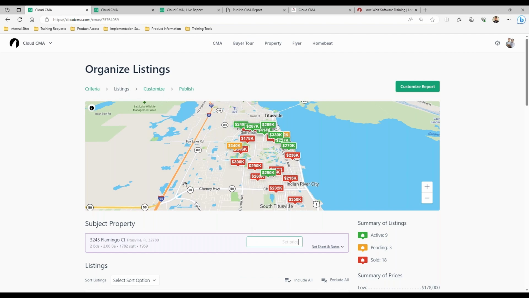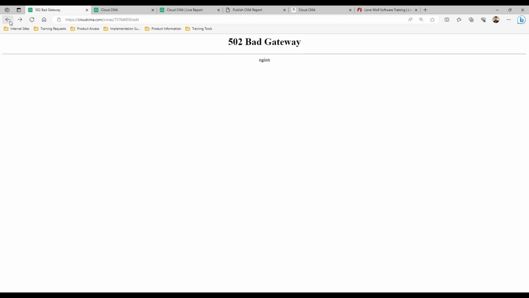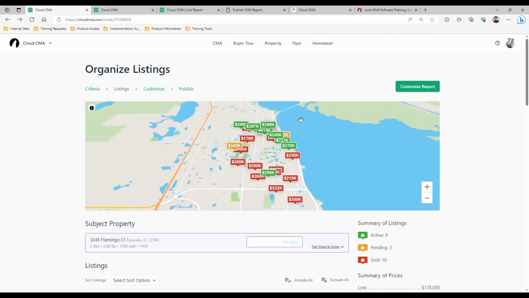Now at that point, you'll see I did not choose comps this time. I went the quick and dirty route, but what Cloud CMA did for me is it did go ahead and pull in all the comps that I asked for. In this case, in my, oh, pardon me there. Looks like my Cloud CMA did not like what I just did, so I apologize about that. Let me go ahead and reset that.